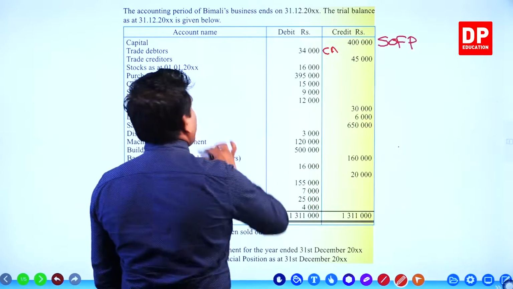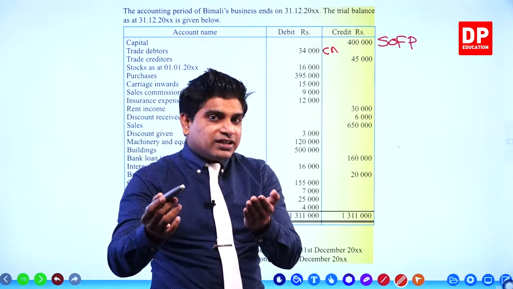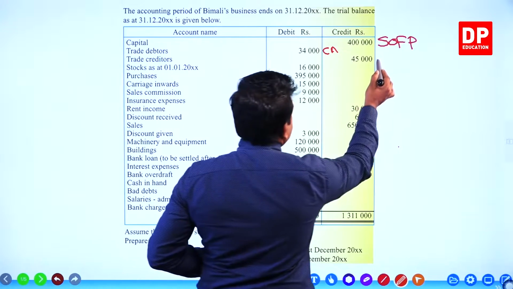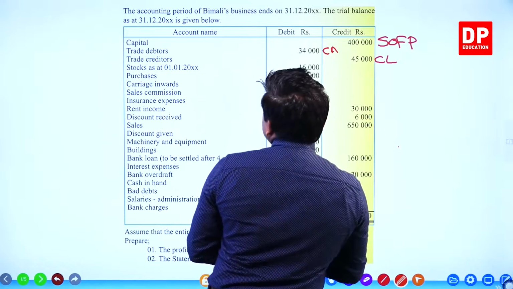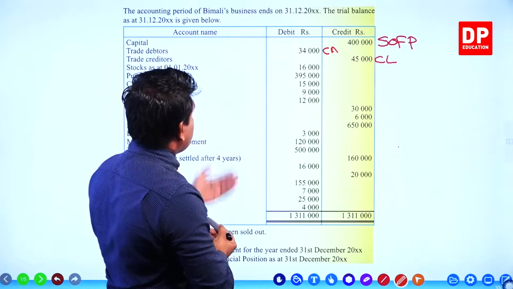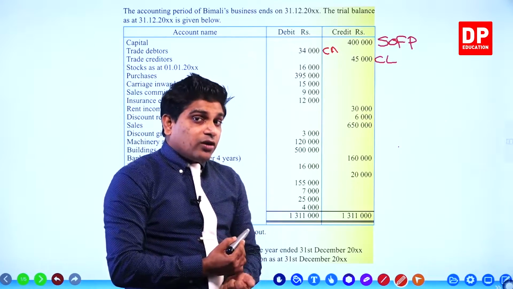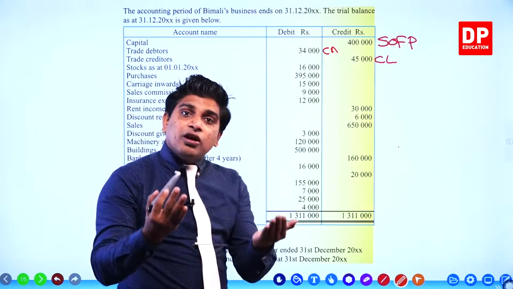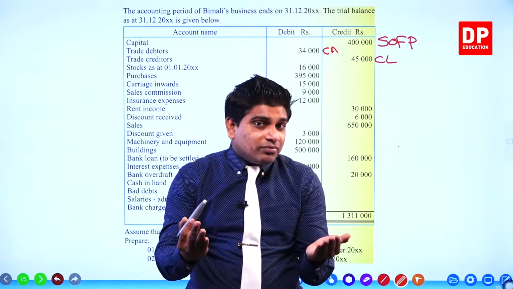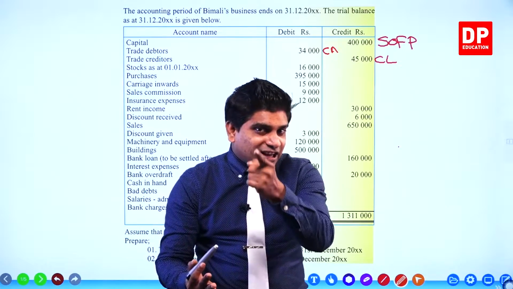Then trade creditors, you have to pay money. You know the creditors. We have to pay money to that party. It's a liability. Which liability? Non-current or current? Current liability. CL. Then stocks, opening stock. Why do we say opening stock? 1st of January, no? Opening stock. Where do we put opening stock? To calculate cost of sales. Opening stock plus purchases and purchase related expenses. We know them, right? Then after that we add everything, and we subtract closing stock. Do you remember? Yeah, I think you remember, right?